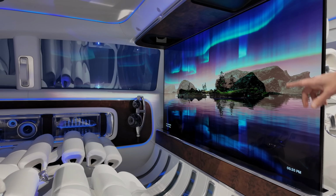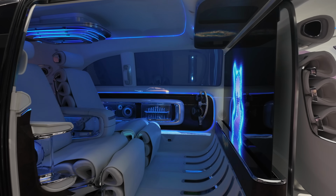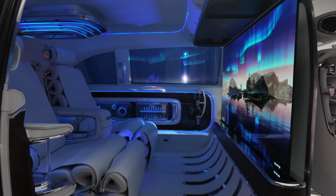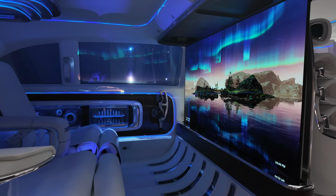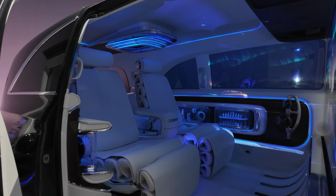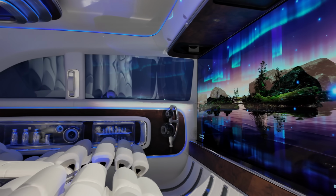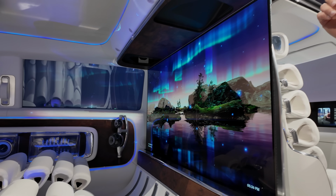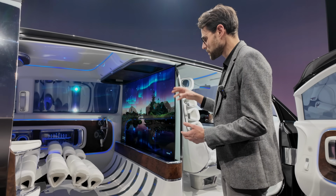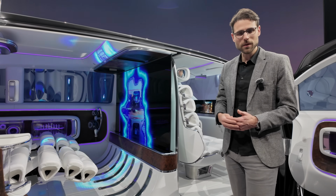This is all pretty cool here now with the northern lights. And we already did some shots for you when there's dimmed light. Then you can see how these projectors here actually make everything wider. It doesn't work with all 16:9 sources, so a normal movie might not fit into that, depending on how it's being produced, but it really depends on the format what you can do with it. And the sound system has 42 speakers, so you also have the Dolby Atmos sound there, that of course fits to this whole experience.